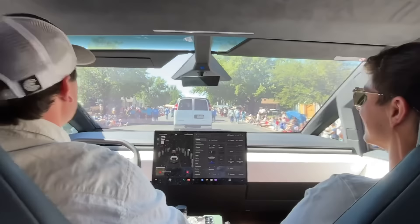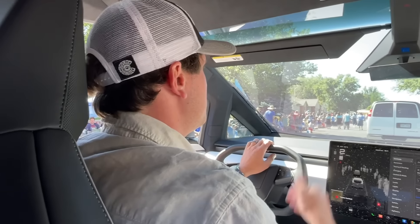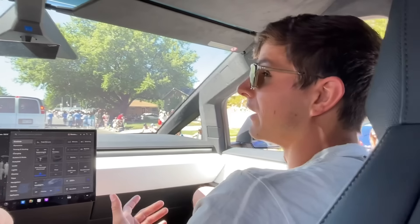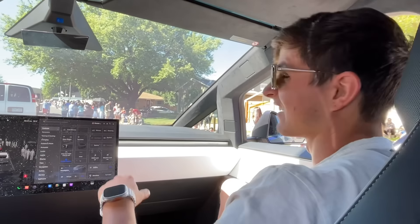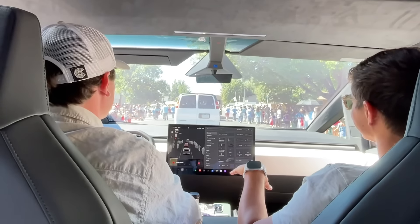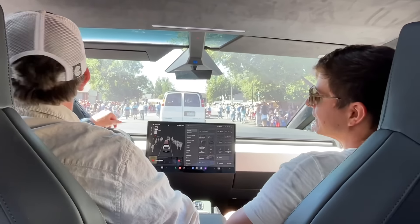We did have one really funny conversation with a lady who was on the board of the electricity company here, who was viciously anti-EV. I totally understand not wanting to buy one for yourself, but there are some practical applications for it. Honestly, if I had my pick of a vehicle to bring here to the parade, I'm thinking C6 Z06 with a Stage 3 cam, also wrapped in Stars and Stripes. That feels the most American.